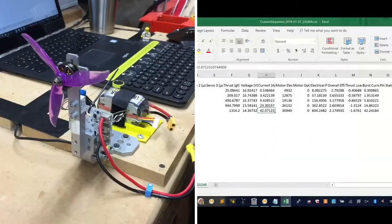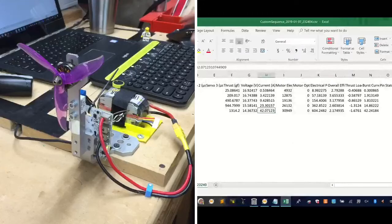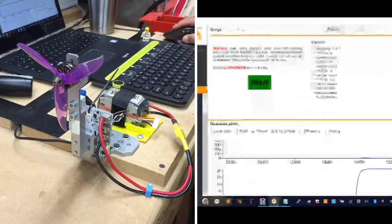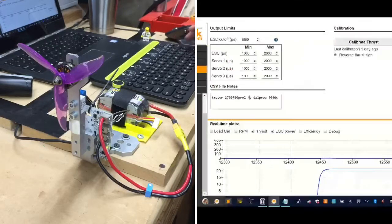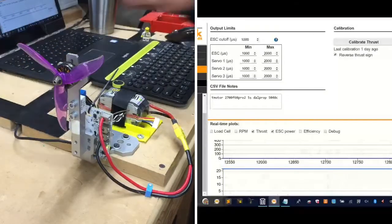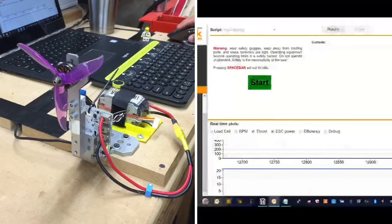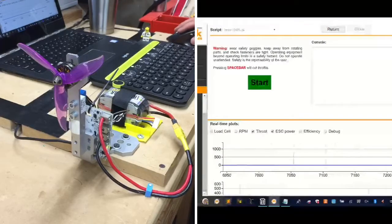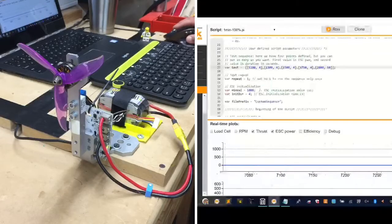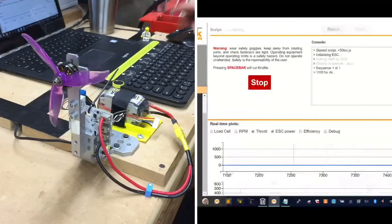All right. Now, the reason I'm not going to worry about letting it cool down is because I'm trying to simulate somewhat of this quad landing, switching batteries, and getting back. So now what we're going to do is go back to our utility, and we're going to reset it to say this is with a 5S. And we are going to reset the thrust, and we are going to pray that nothing goes wrong, right? Okay. Make sure everything looks good, and it does. Here goes, guys. And watch your screen here if you want. You can see the thrust, or you can read this piece right here, whichever one you prefer. Oh, crap.